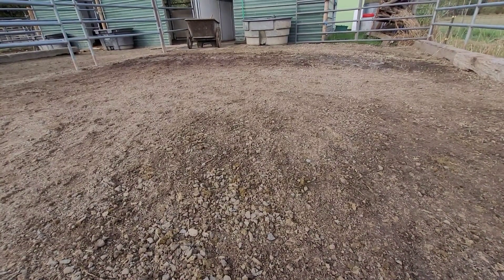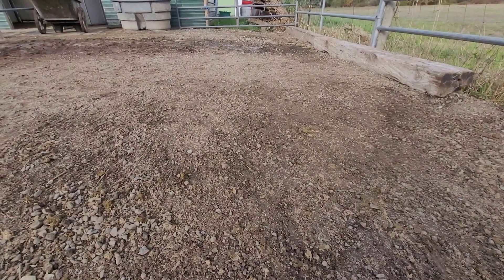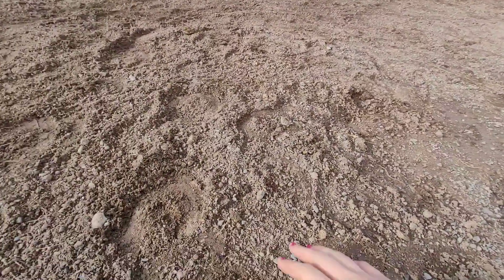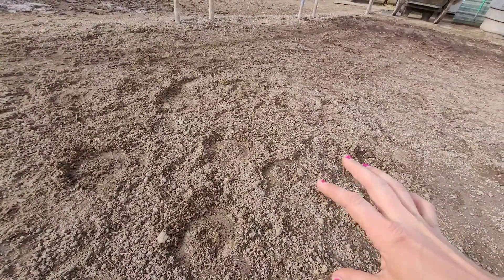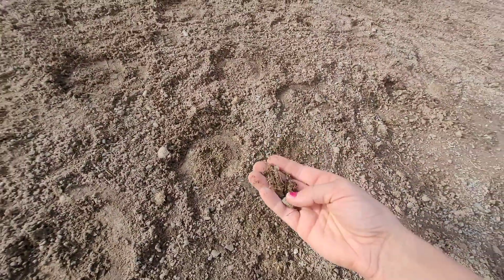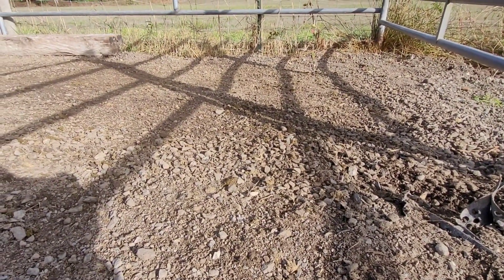Almost every fall I have to pull the top material off my paddocks, scrape it off, and then add new. So I'm more than likely going to add a top coat of quarter minus — just quarter-minus gravel — on this, which is what these two paddocks have had for the last year. What I really like about the quarter minus is it's a lot finer, so it acts more like sand on the horse's feet and for them laying down on it. It also doesn't drain really, so again I'm not using the grid for draining — I'm trying to get it to shed off. The quarter minus is easier to clean; you can get a lot more of the material out than with three-quarter minus, which is so much thicker, leaving pieces of gravel on the poop fork.